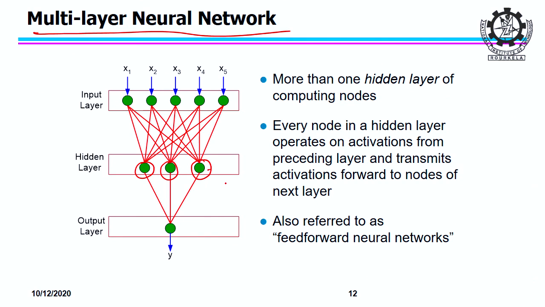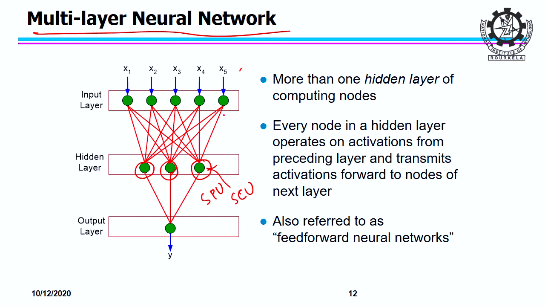As you know, we call this a simple computing unit, a simple processing unit. And then this is one and this is one and so on. Now there is something called the hidden layer. Hidden means it is hidden from the input as well as from the output layer.